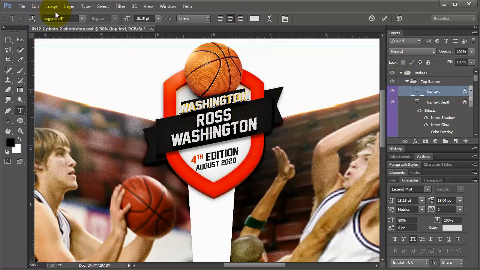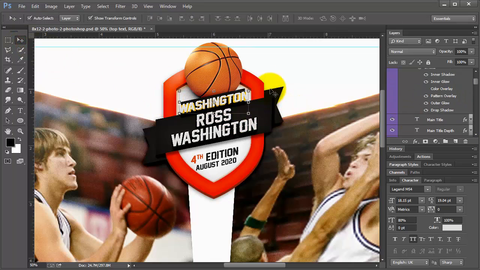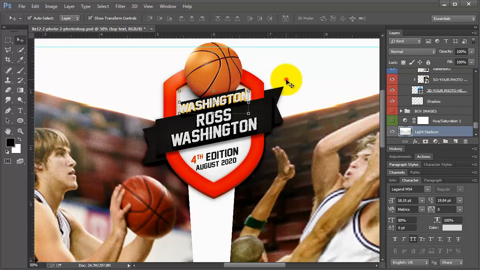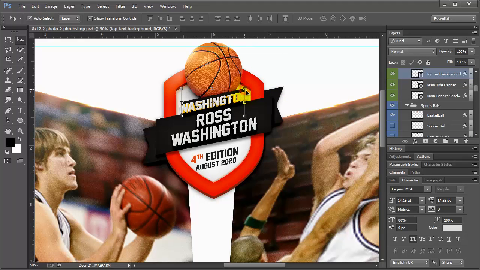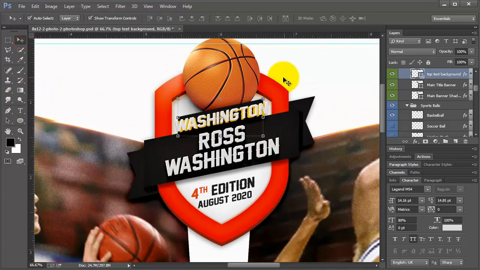So as far as this background here, this is kind of what I think can be confusing, is changing this square here. So I'm going to grab it in this little corner. Okay, now I have it selected. I'm going to zoom in on it a little bit more. Okay, I'm going to select it, and it's called Top Text Background.